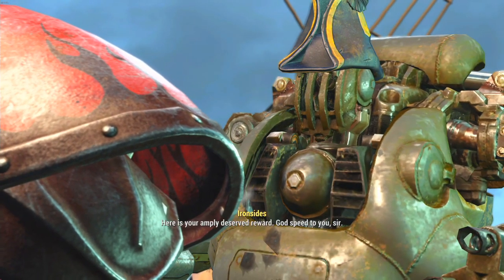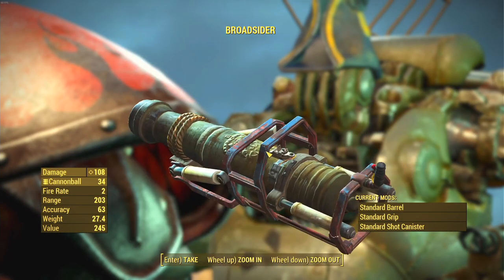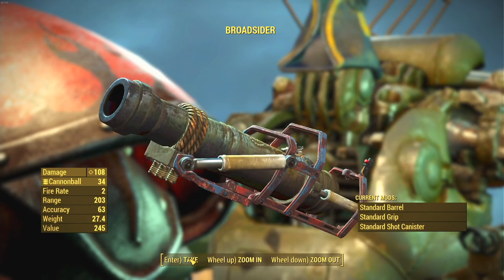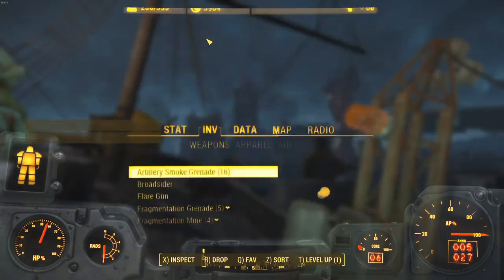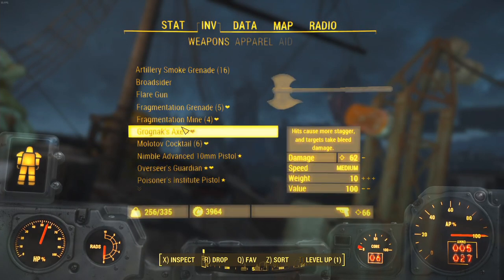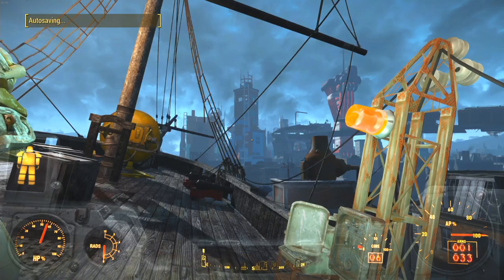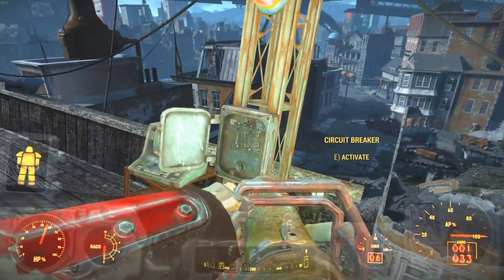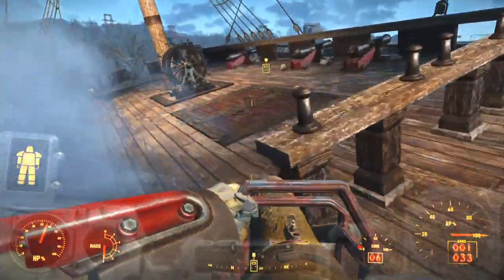Here's the reward. What do we get? Godspeed to you, sir. Oh, we get the cannon. Oh, sick. We have 34 cannonballs. We have the cannon gun. That is awesome. Hold on. Let's check this bad boy out. What was it called? Wasn't it like Broadsider? Oh my god, this is so damn cool. Can I shoot these one last time? That's so awesome. Okay, let's go. I'm gonna go find some enemies and kill them with the cannonballs.